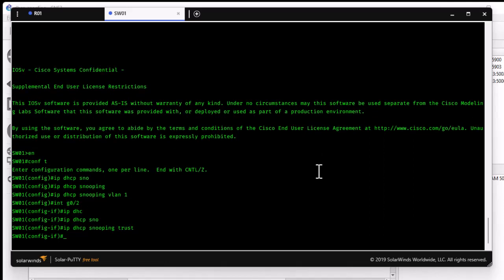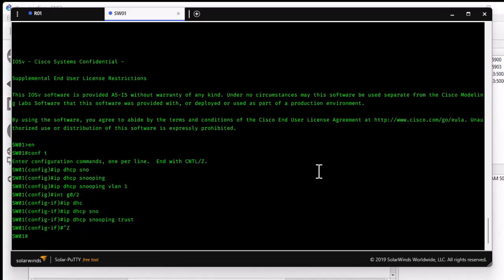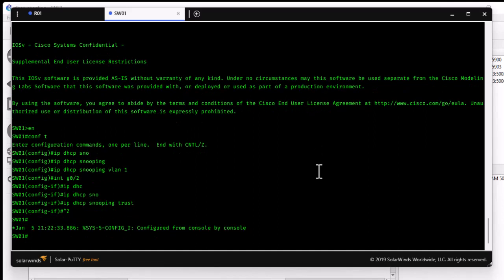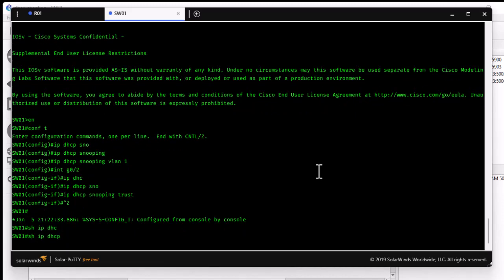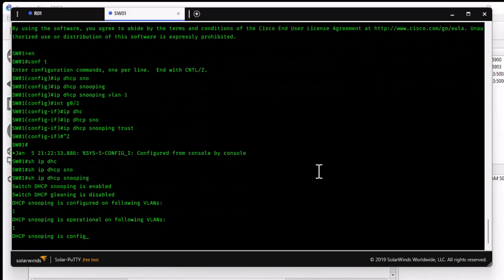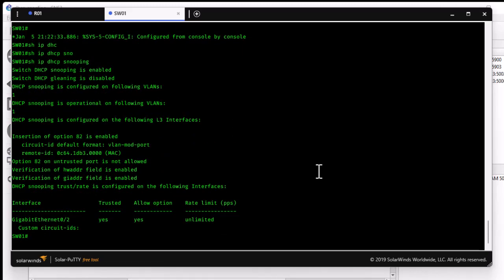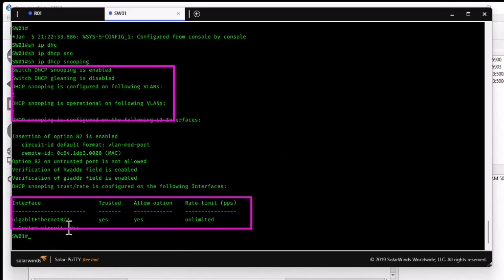Here we go. We can view the whole configuration using the command show ip dhcp snooping. Here you can see that DHCP snooping is enabled on VLAN 1, and that we have configured the interface as a trusted interface. So this is the first step to avoid this ARP poisoning attack.